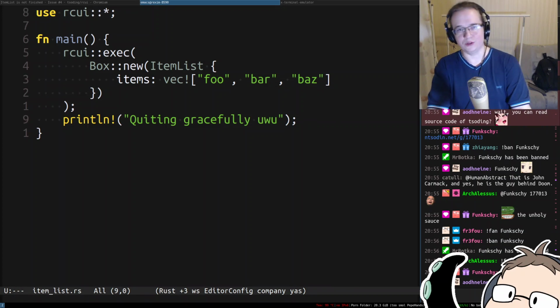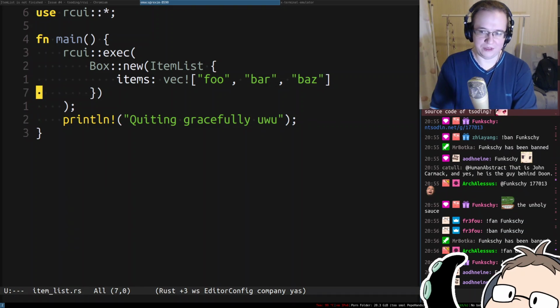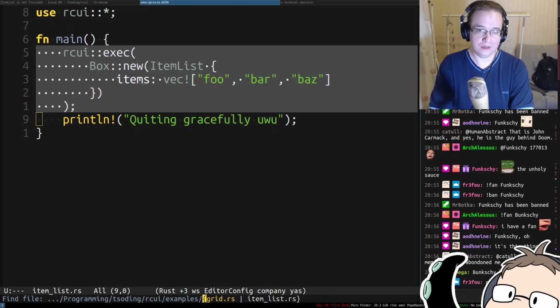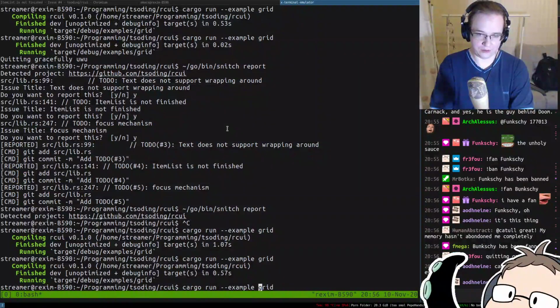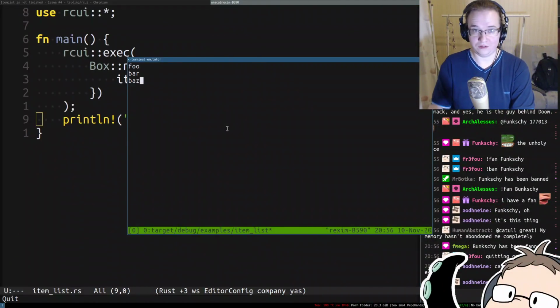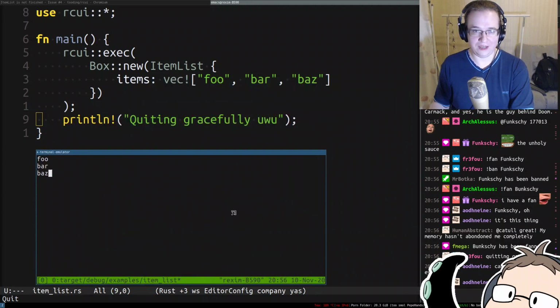Let's see if it's gonna work. So using this framework is as simple as that, right? At least it should be. So let's try to run item list, and there you go. It works, seriously. So this is how you use it.